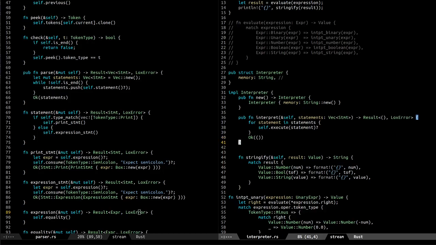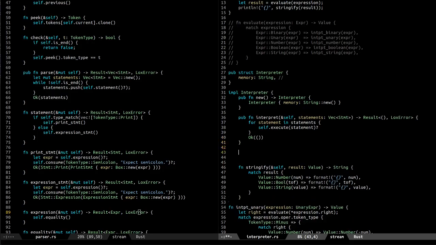And what this execute function does is it matches on the type of the statement and calls the corresponding function. So if the first line of the code is a print statement, it's going to call the interpreter function for printing a statement. The function execute.